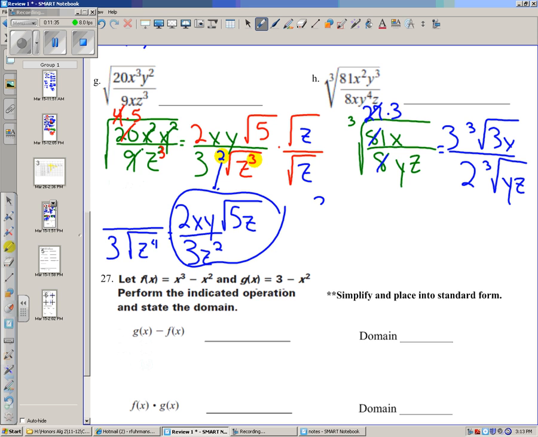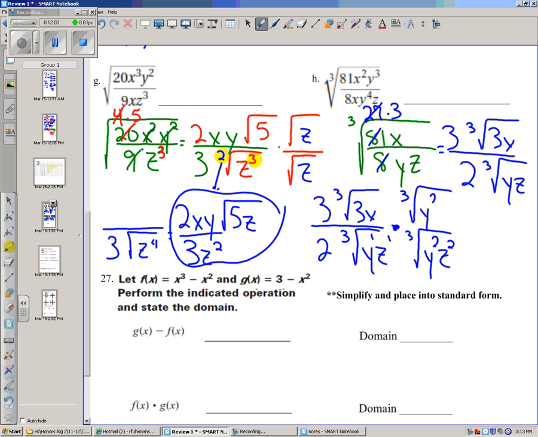So rewriting it over here, because I've run out of room, again, I need to build this y and z into exponents that 3 can go into. And I have 1 of each so far. I need a total of 3, so I'm going to have to add 2 more of each. So y squared with the z squared on the top and on the bottom. And then when I go for my final answer in the denominator, I'm going to have the 2 that was there, and then inside my cubed root will now be perfect cubed roots of y cubed and z cubed.